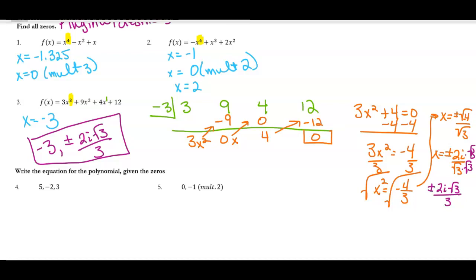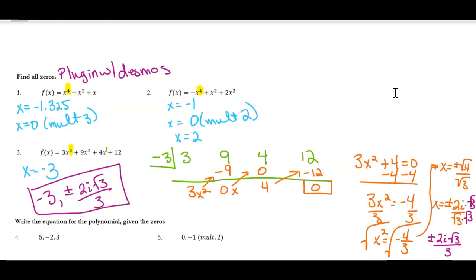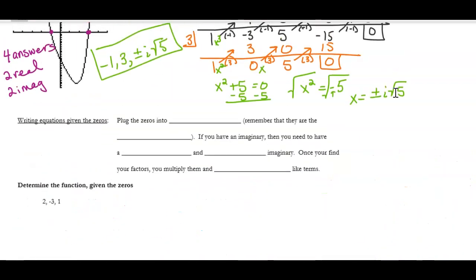Okay, so let's go and finish the top part of our notes now. Now what happens is sometimes I'm going to give you the answers and you have to write the problem. So on the last one, I wrote the problem and you had to find the answers. Now we're going to go backwards. Okay, I'm going to use this colorful pen today. This one's fun. Okay, plug the zeros into parentheses. This is cool. Watch, it changes colors.